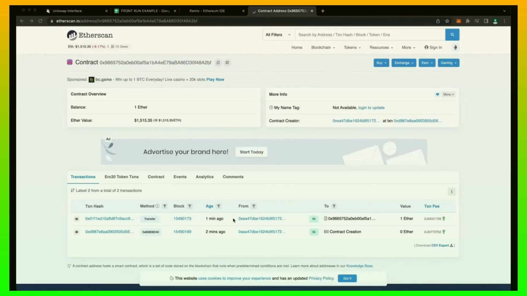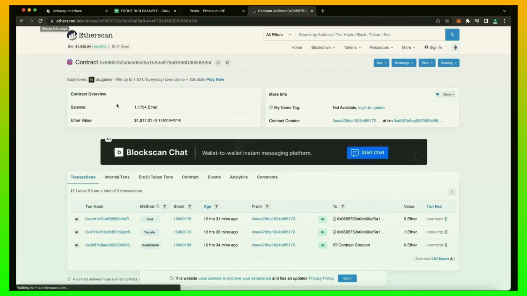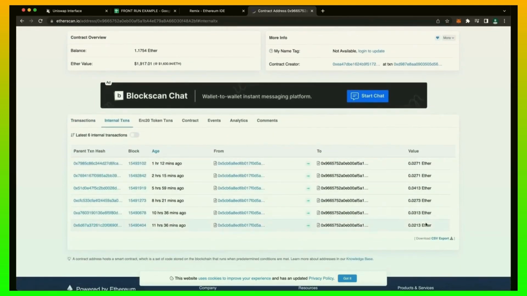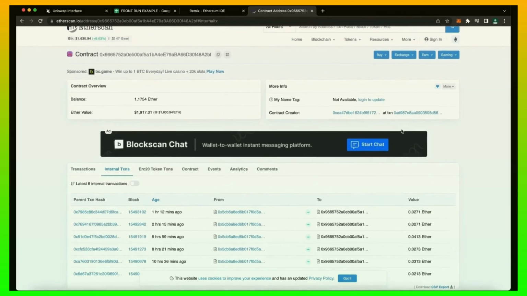Well guys, I want to show the profit the bot made for me. So I have something around 1.17 Ether, which is around 17%. You can see the transaction that our bot made in the internal transactions tab. As you can see, here are the front run transactions that our bot made over the 10 hours. There are a total of 7 transactions. Now if we calculate the sum profit minus gas fees, we get exactly 0.17 Ethereum. So I'll see you in 10 hours.